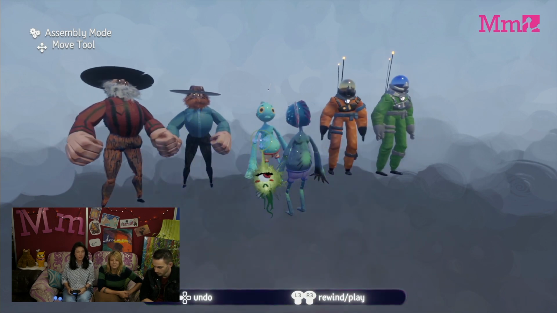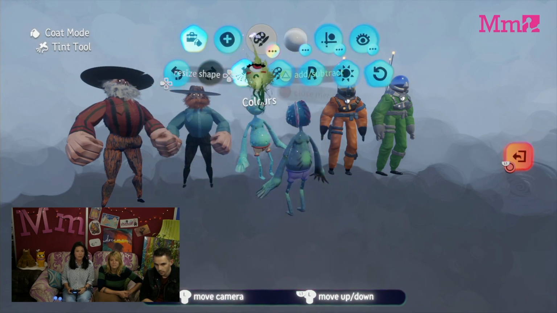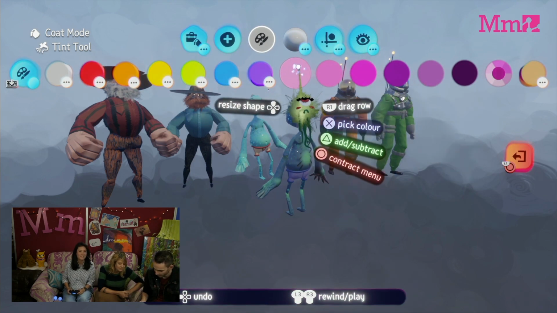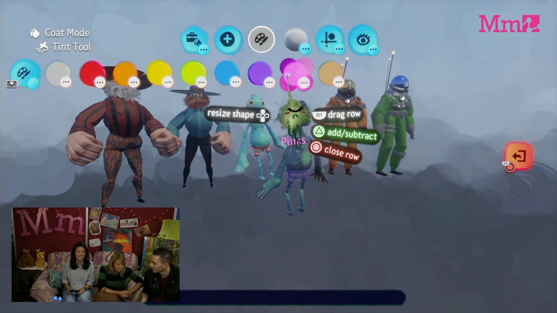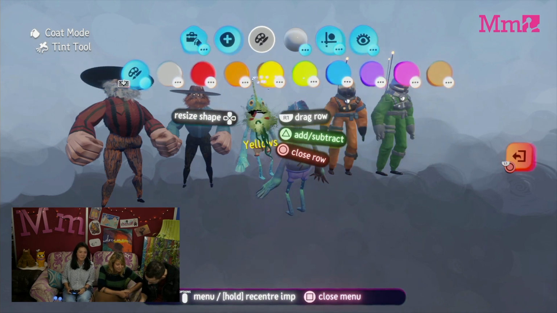So for example, if I wanted to just change the fish, I could just go in like this and then choose a color. What color are we choosing? I think we should ask the stream. What color do they want? What color do you think the fish should be, people? Or the Fish Boy? People are calling him Fish Boy. That is actually his name. Very straightforward. Let's have a look.